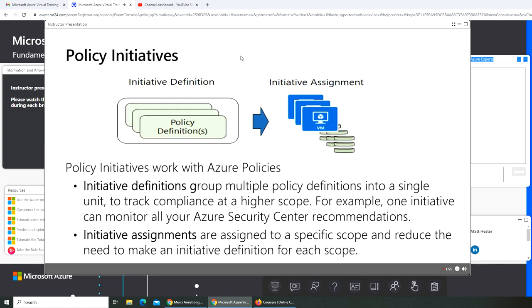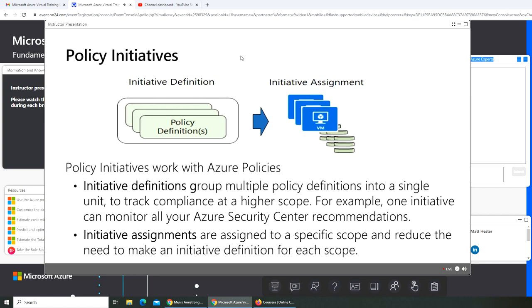So the way this works, you create all your policies, so all those individual settings, and they might be related, like I want to have a VM creation definition or an initiative. You put them all in that initiative, and then you apply that initiative to the scope you want to apply it. Remember our hierarchy from module two? We have management groups, subscriptions, and resource groups. That's where we can assign our initiatives to. And it makes it very easy for us to control how users can create.